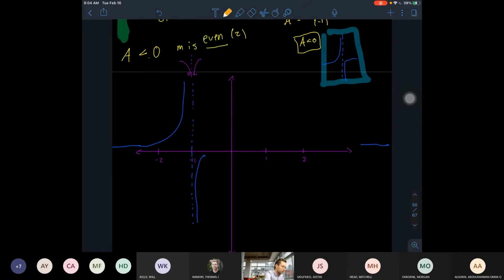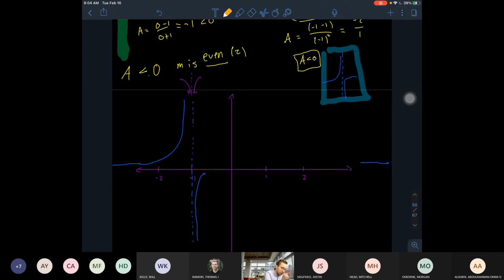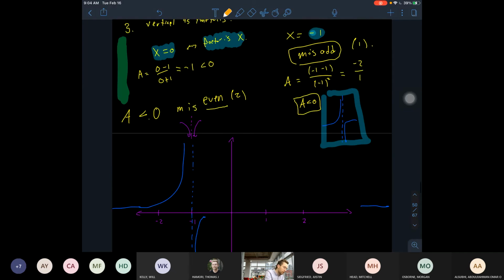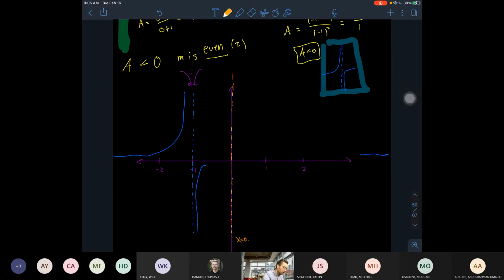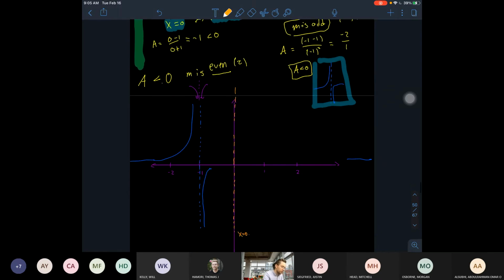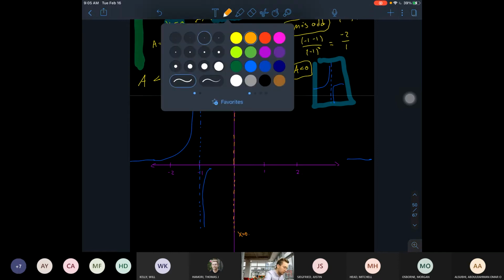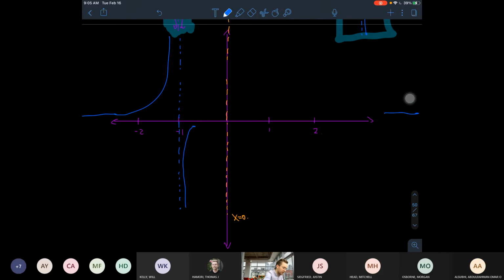Okay, and then our next thing, we should have also a vertical asymptote at x equals 0, right? That was the other vertical asymptote that I had. So let me draw that in. Here's x equals 0. And I know that the behavior of the graph near this vertical asymptote x equals 0 should be that it's going way down to -infinity on both sides. So I should be going way down to negative infinity on both sides, so I know it should look something like this on both sides.